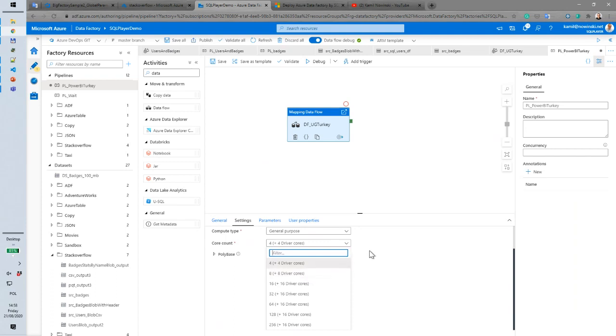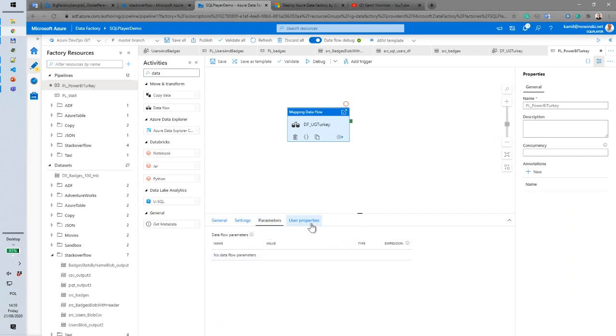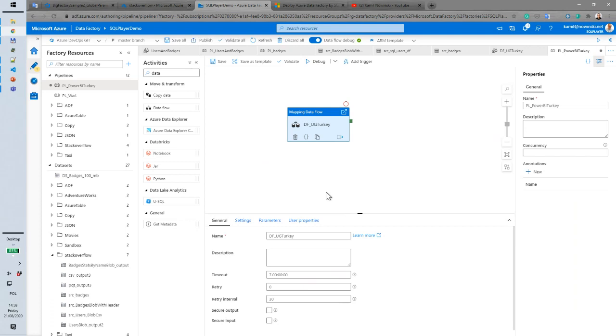So here you can configure that, yeah. And also, you can choose the types of the compute. Those types you can see and read more about in the documentation about Azure Databricks, because as I mentioned, we are using Databricks clusters here. So this is exactly the configuration of the clusters, and some parameters you can pass if you require it, etc. But we have a very simple one here.